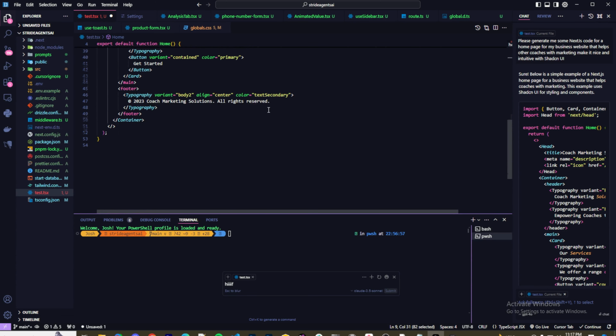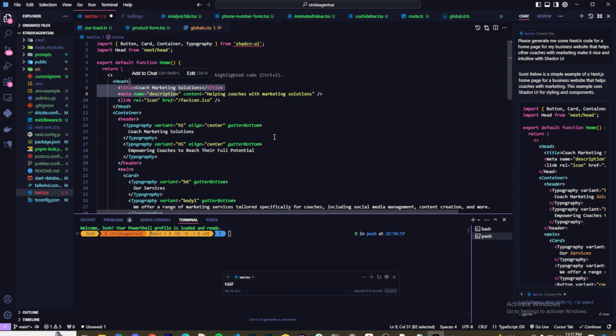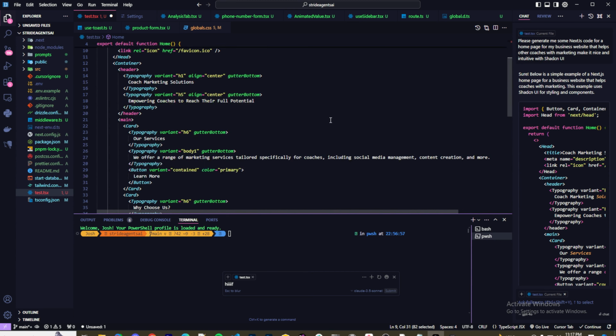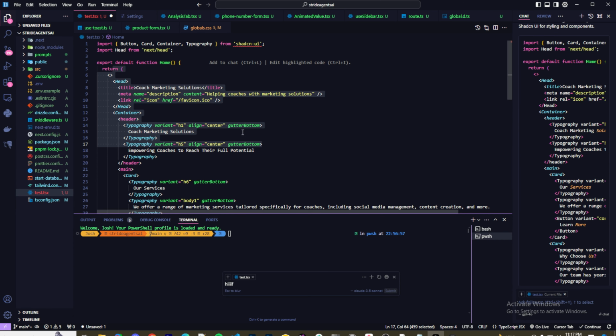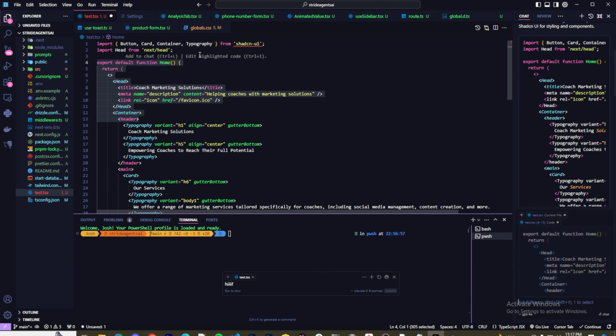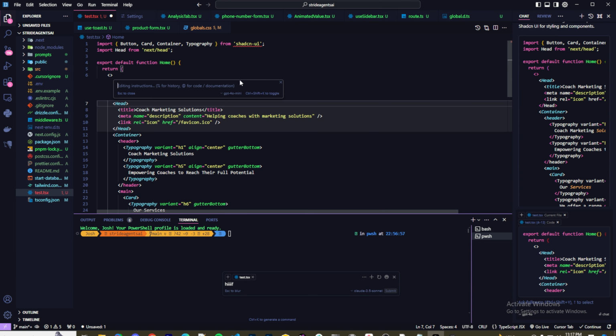So not too bad. Obviously we would want to run this code, iterate on it, improve upon it. I'm just showing you the basics of how to actually use the code. Now once we have this, we could either talk and improve upon it in here, or I could highlight this, for example, and I could either add to chat like this, so it's now in the chat, or if I hit Control K, now I can start talking in the inline chat right here. I can use whatever model I want, and then boom, you're good to go.